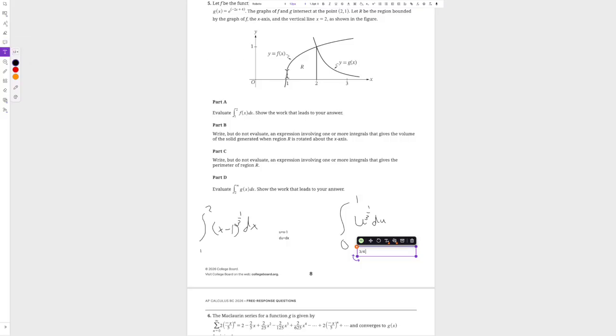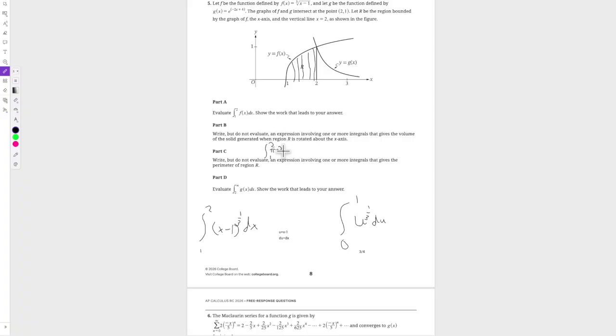We know the value of f of x at every single point here. So if I did a drawing, we would know a radius, if we wanted to call it that, at every single point here. That's what f of x is. So if I know the radius of my disk at every single point, what if I stacked up all of these disks? So what I'm going to be doing is integrating pi r squared, that's the area of a circle, and what are we going to be doing? We're going to be integrating over this height region. So from 1 to 2, we're going to be integrating pi r squared.